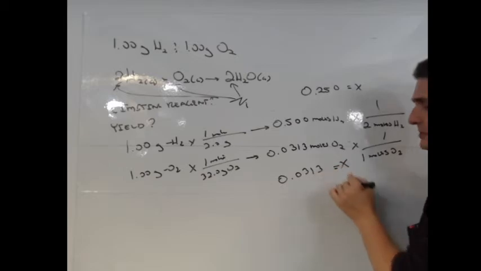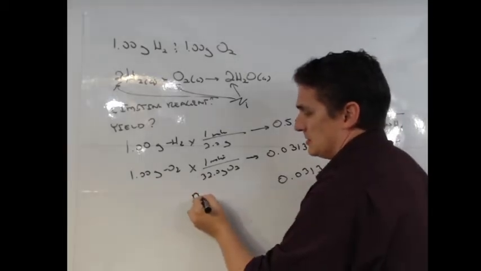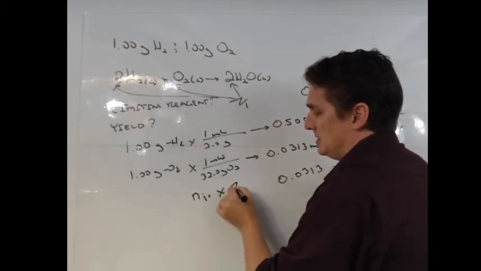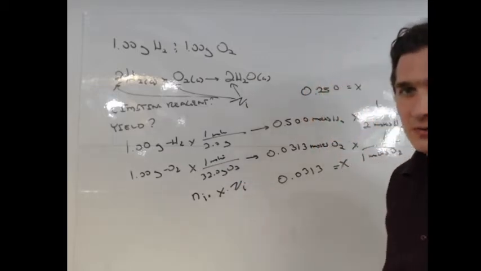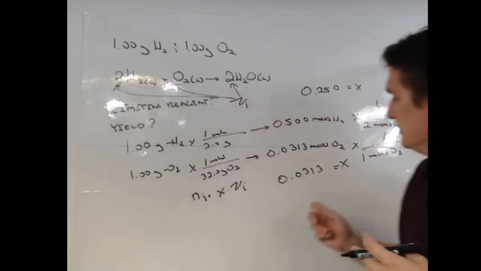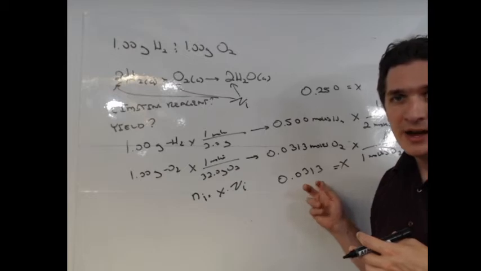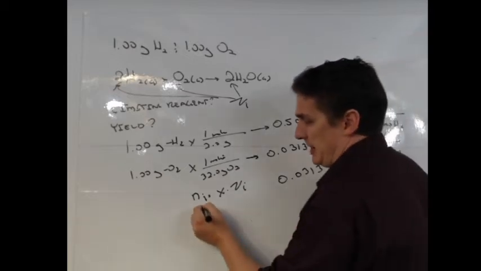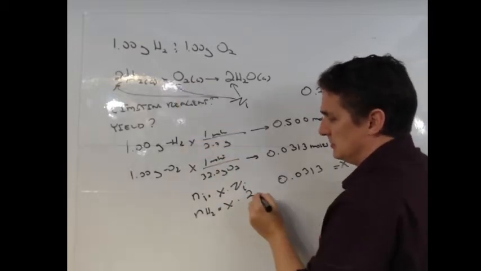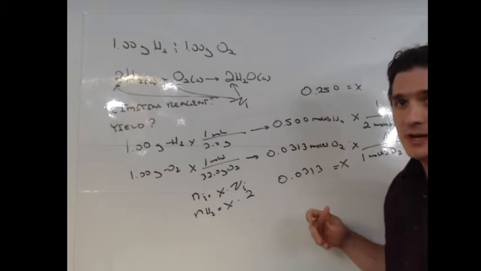so our extent of reaction is represented by the variable x. If we want to know moles of any species in this reaction, we just take the extent of reaction and multiply it by the reaction coefficient. So if we knew the extent of reaction here was 0.0313, and we want to know how many moles of hydrogen were reacted, it's just that extent of reaction times the coefficient on hydrogen, which is 2. So it would tell us that 0.0626 moles of H2 were reacted.